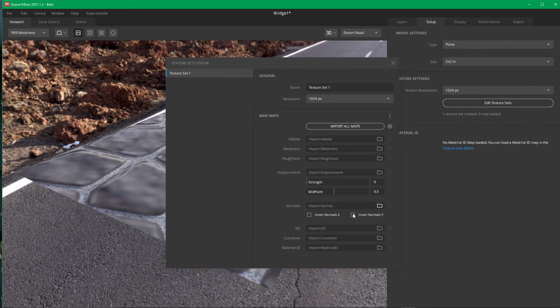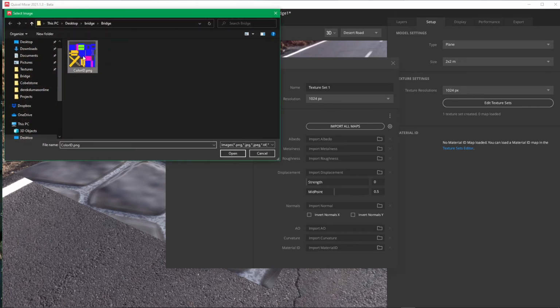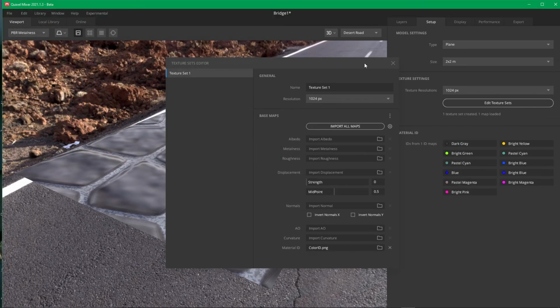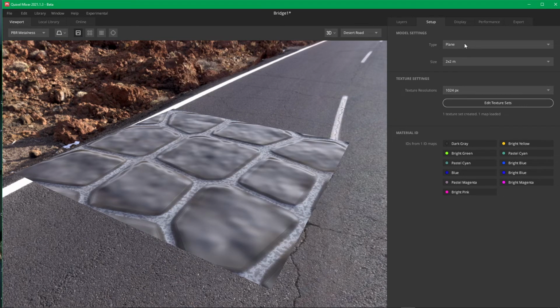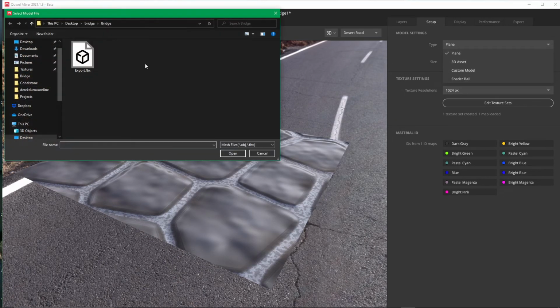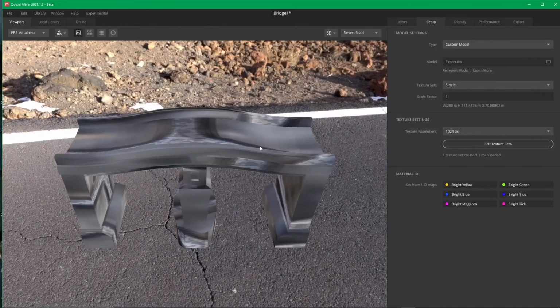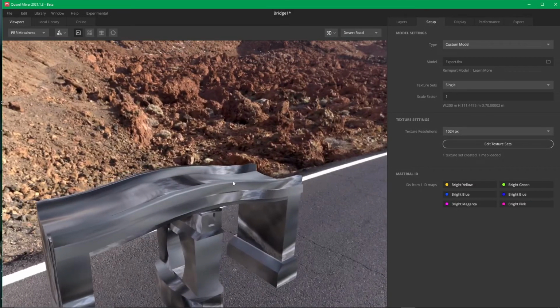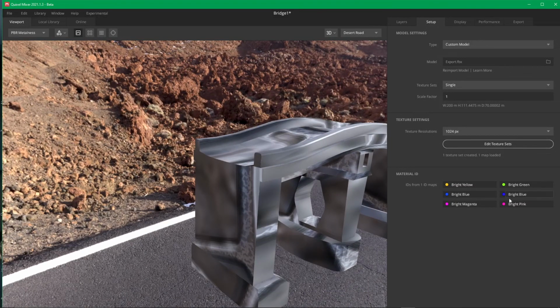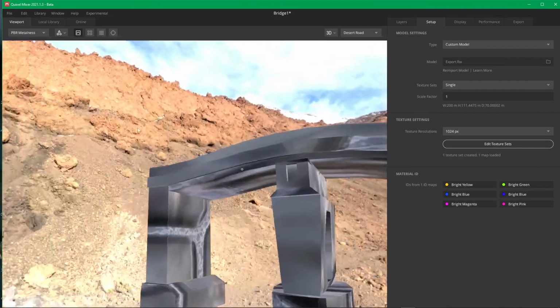And what we're going to do here is underneath material ID, we're going to go in and choose the material ID that we had. And instead of plain, we're going to choose a custom model and choose the export. We have 6.